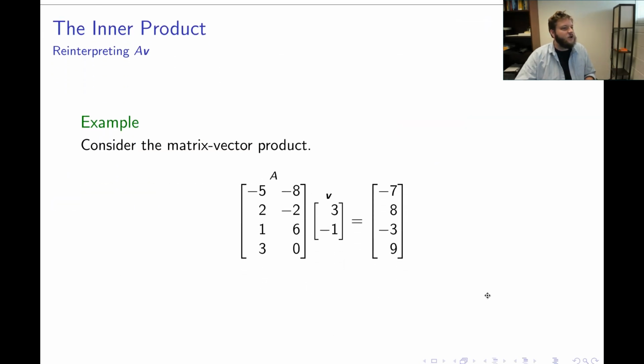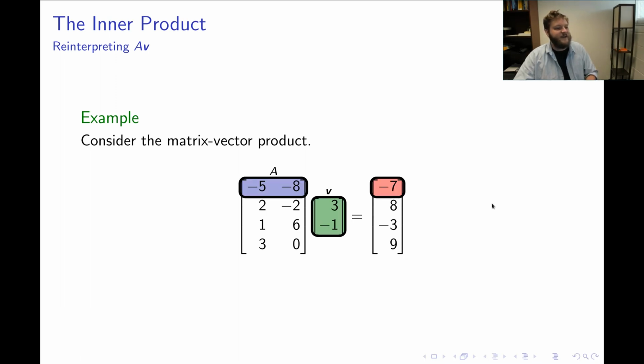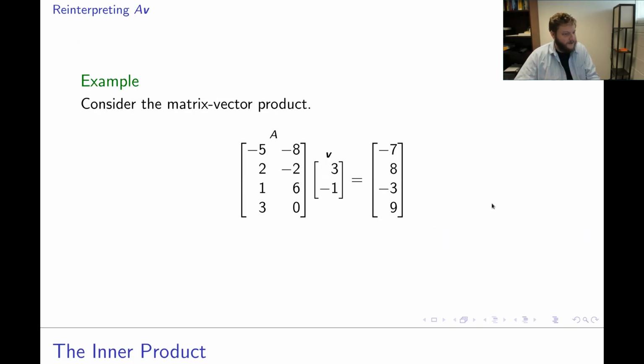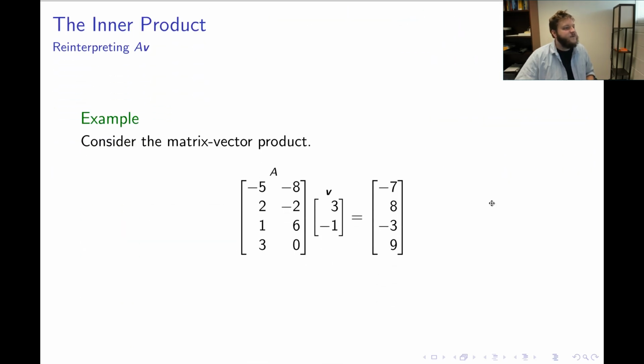I'd like to now conclude this lecture by pointing something out regarding the theory of inner products. If I take a matrix vector product, what is going on here? We've seen previously that the definition, and the most important thing to remember, is that in a matrix vector product, I am taking a linear combination of the columns of my matrix, where the weights in the linear combination come from the coordinates of my vector.